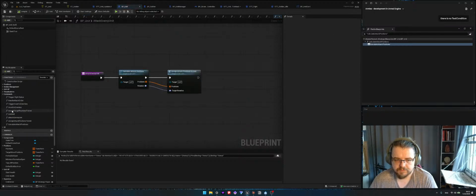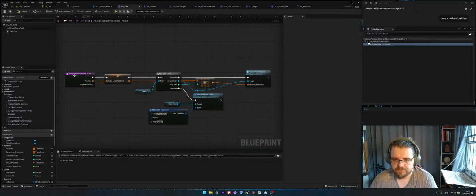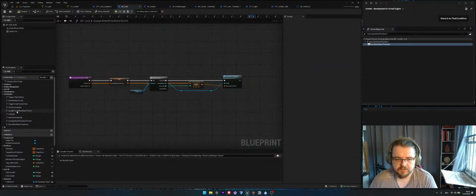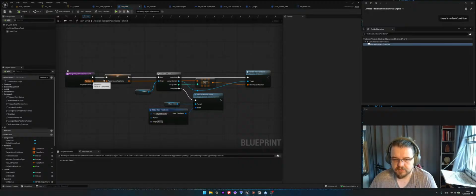Yeah, because both these assign functions just take positions and send the move order.